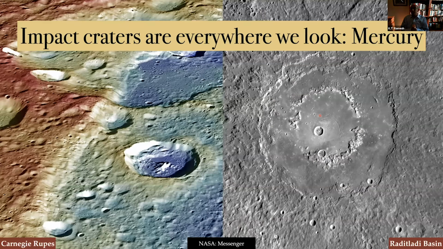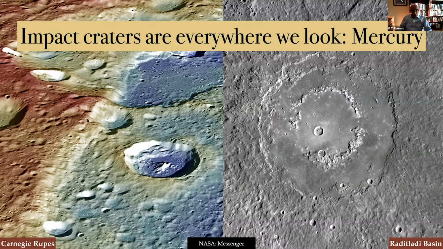Here's Mercury. These are pictures taken by the NASA Messenger mission. Here's a basin. The basin is basically a very large impact crater, the Rachmaninoff Basin. You can see it has an outer ring and an inner ring. And if you remember pictures of a water droplet dropping into milk, or something dropping into the water, you remember the waves? We had that movie the last time around. This is almost as though one of those waves froze in place and there's another one. You can think of it that way.